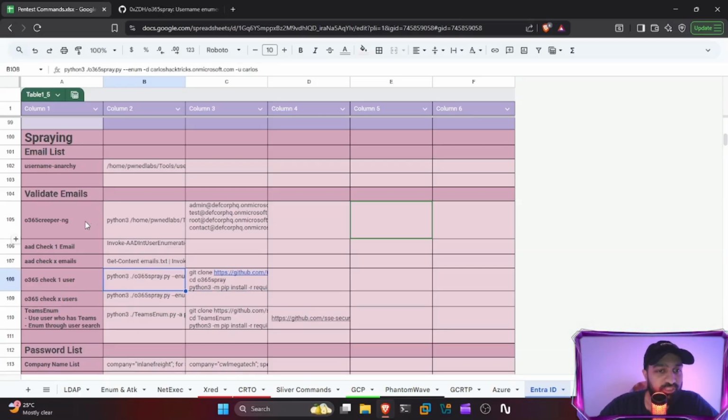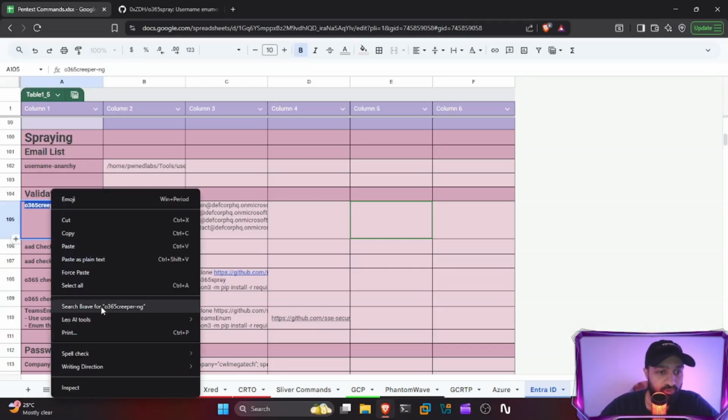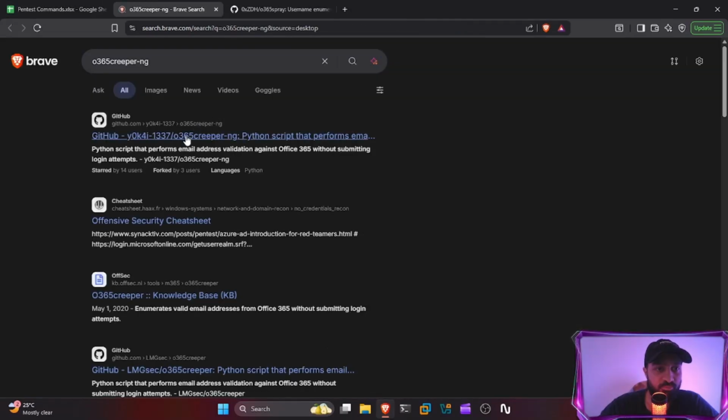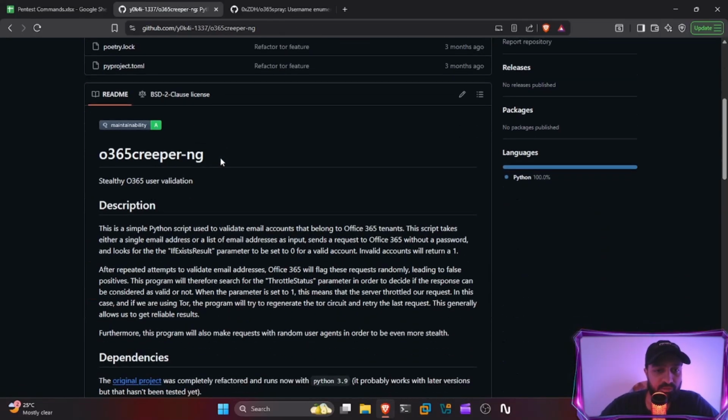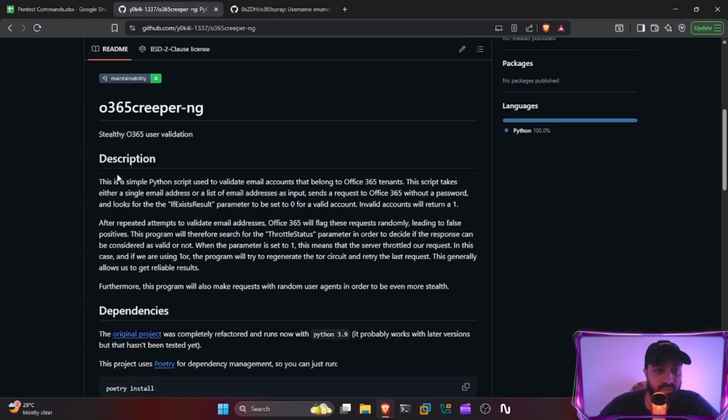Actually, we are going to use O365 Creeper. Sorry about that. You can use either or, but let me go ahead and show you that O365 Creeper is also on GitHub here. And like the previous tool, it's a simple Python script used to validate email accounts that belong to Office 365 tenants.